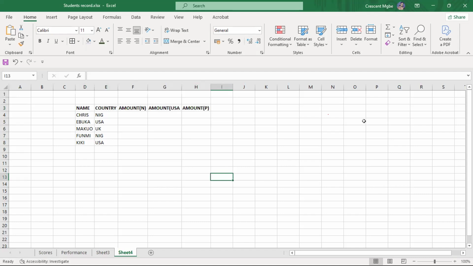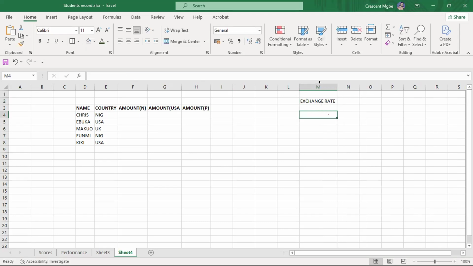Okay. So what do I want to do now? This is the exchange. Let's call this one exchange rate. We want to use the exchange rate to calculate how much each of the students paid in their own currency. Exchange rate. So this is for USA.